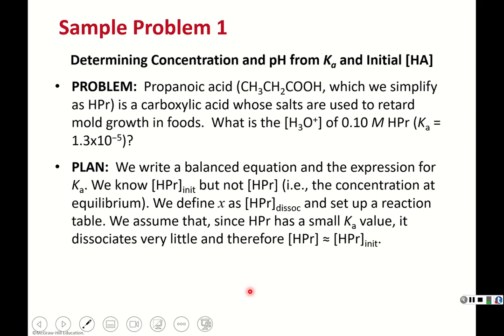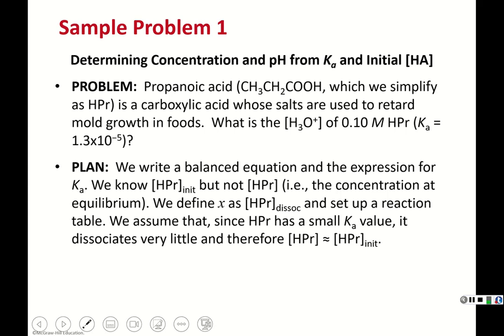Maybe a little bit more typical in what you would see in this part of the class, where you will know the Ka value. You can look the Ka value up for your particular acid, and then you have to determine, if you have a certain concentration of your acid, what the H plus concentration is going to be based on the Ka value. Why do you care about that? Well, then you can use that H plus or hydronium ion concentration to determine a pH. So you're really doing this to determine a pH for a weak acid solution based on a known Ka value.